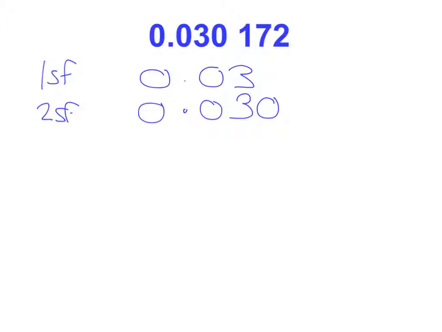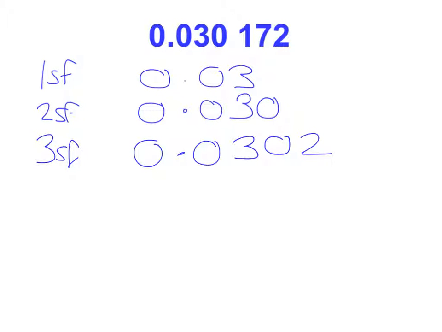Now in this case, this 0 is significant, this one isn't. The first significant figure is the first non-zero digit going from left to right. Once I've had my first significant figure, zeros after it will be significant. To three significant figures, I start with my 0.0 and then I've got 3, 0, there's a 1, but the 7's going to round the 1 up to 2.